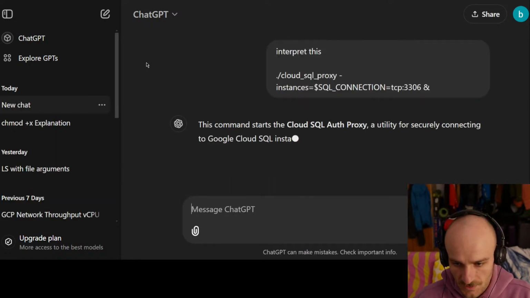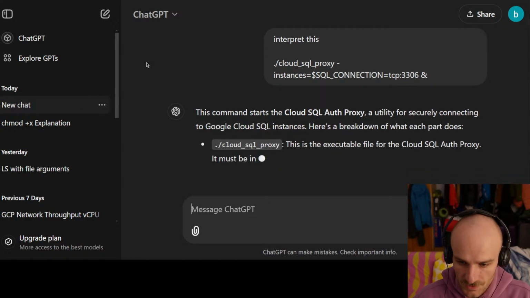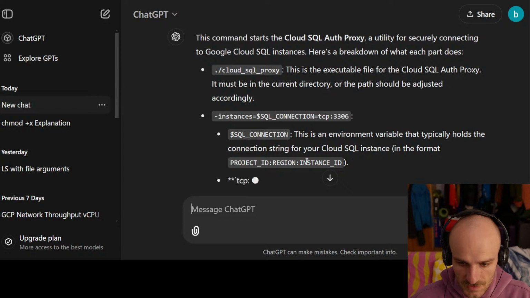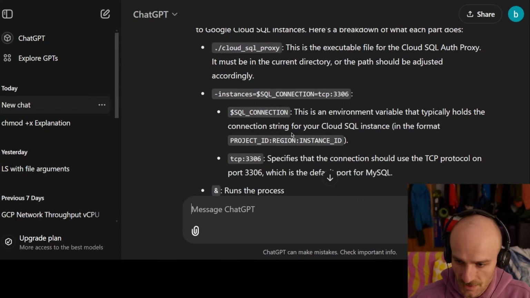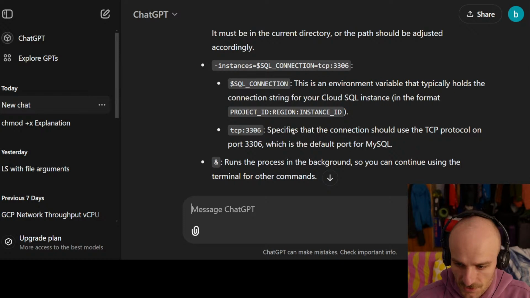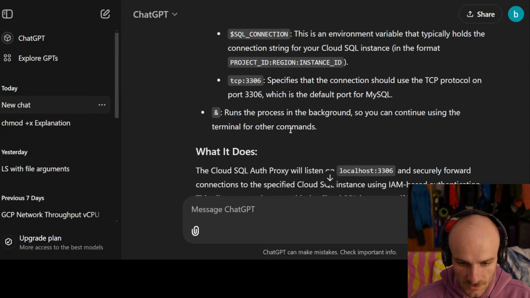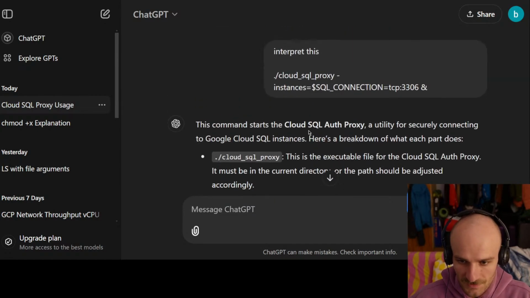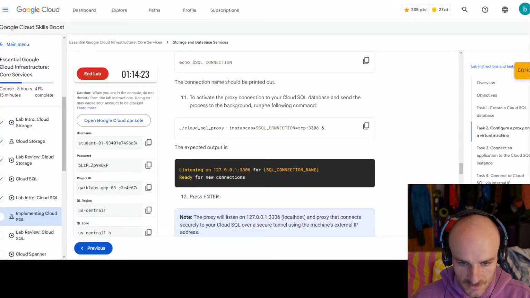This starts the proxy utility for the connection. The instance connection is an environment variable that typically holds the connection string. Then we specify that the connection should use the TCP protocol, and the final ampersand runs the process in the background so you can continue using the terminal for other commands.